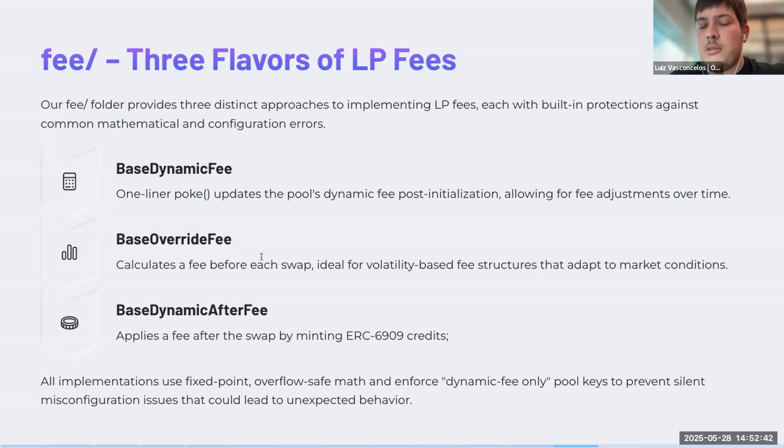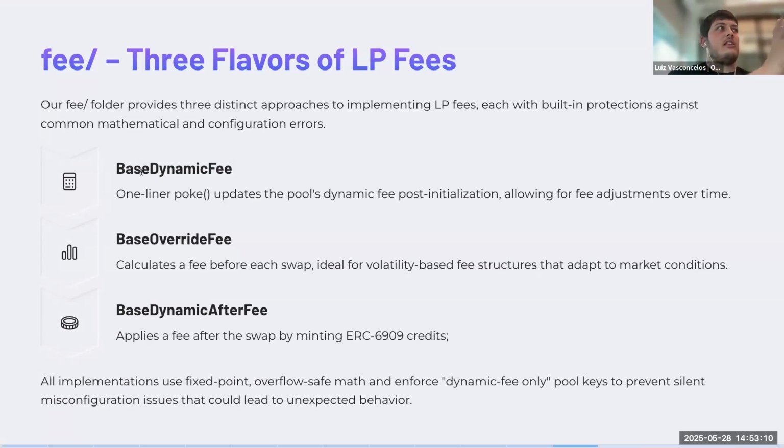That's a possibility. You have other different aspects, or other different attacks, or ways that people are performing, that you want to respond to. For example, depending on the volatility, you maybe want to have less fee or more fees, and you are able to do this on the base dynamic fee.